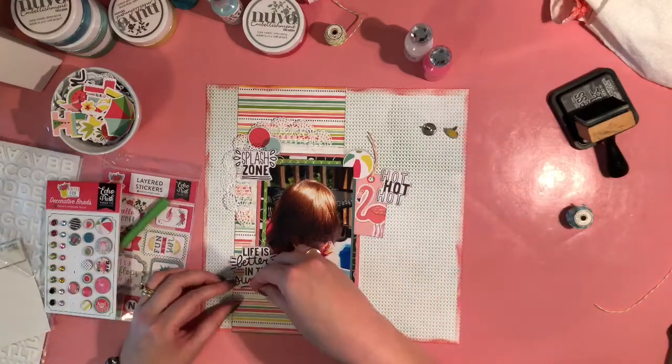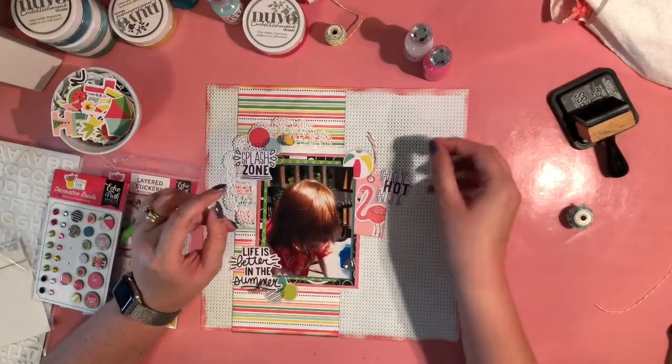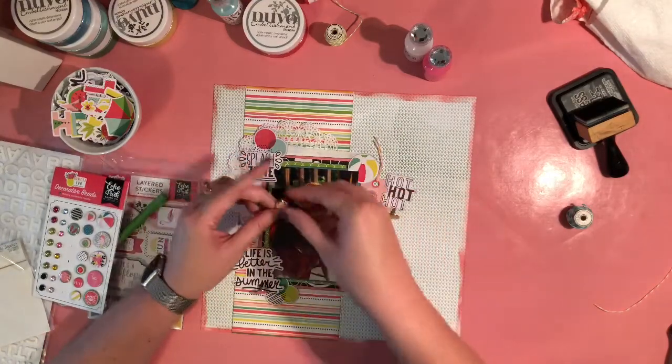All right, the sunglasses are gonna go down there. They're pink. The yellow can go up there, and the floral, maybe the yellow could go here. Yeah, I like the yellow better there.